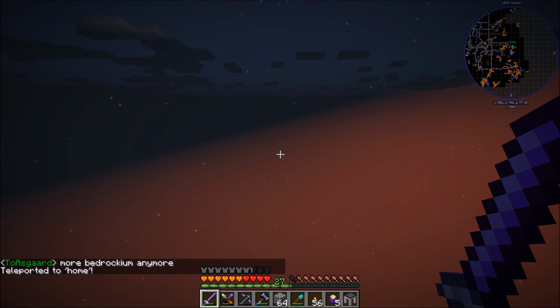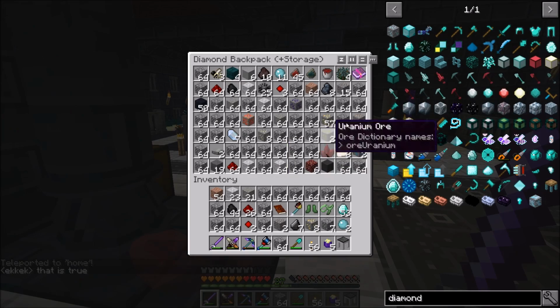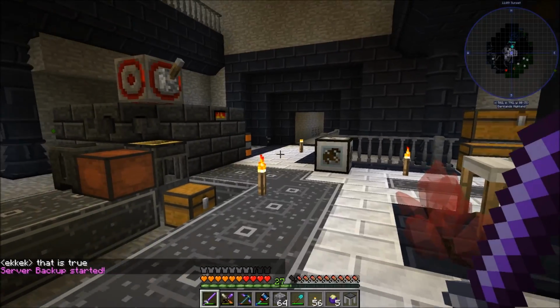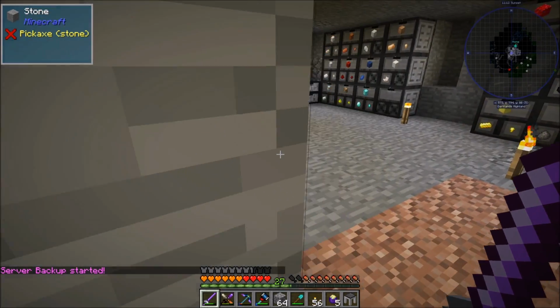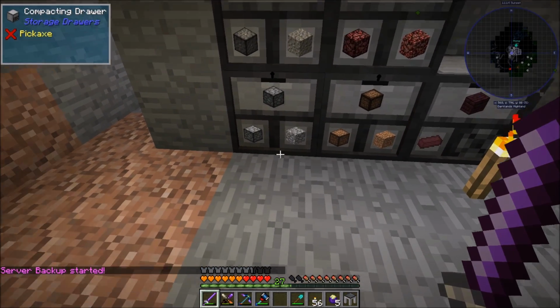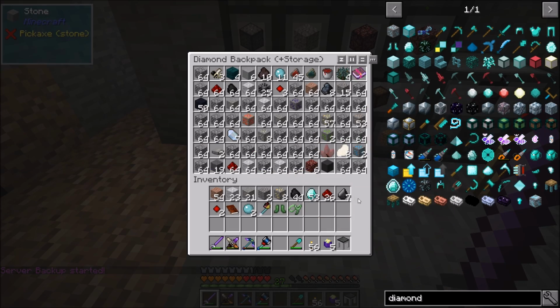I did get the set home. And look at this backpack. It's terrible. It's mainly cobble though, so it's not really a big deal. We need to make backpack upgrades. We'll get to those today if we have time. We're going to see where we get to.